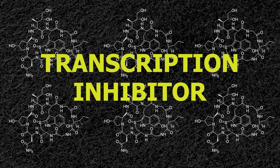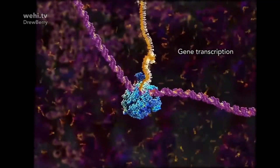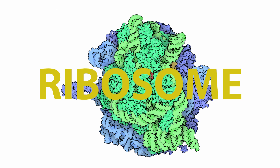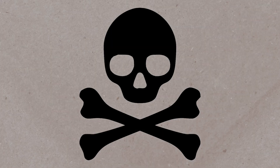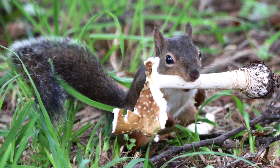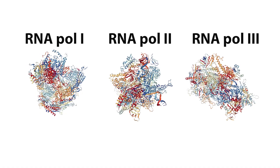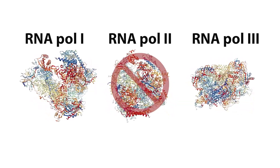Alpha-amanitin is a transcription inhibitor, meaning it inhibits the cellular machinery needed to make messenger RNA — specifically RNA polymerase 2. Under normal conditions, your DNA provides instructions to make proteins, and RNA polymerase converts these instructions into RNA, which can be read by the ribosomes, the cell's protein factories. Without conversion into RNA, there is no way for the cell to make the proteins necessary for survival, making cell death inevitable. Alpha-amanitin targets the liver, where it goes immediately after absorption by the small intestine, shutting down protein synthesis and preventing liver cells from metabolizing and detoxifying your body. Squirrels and rabbits are immune to this poison. In molecular biology, because this compound preferentially inhibits RNA polymerase 2, it can be used to investigate which genes are transcribed by the other polymerases and to study the effects of inhibiting transcription on a cellular scale.